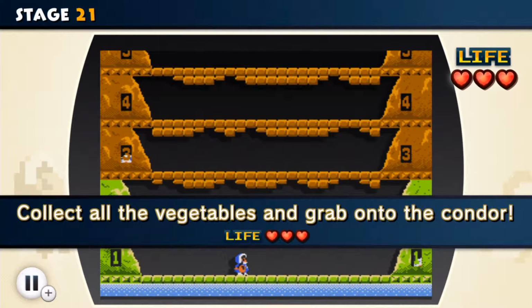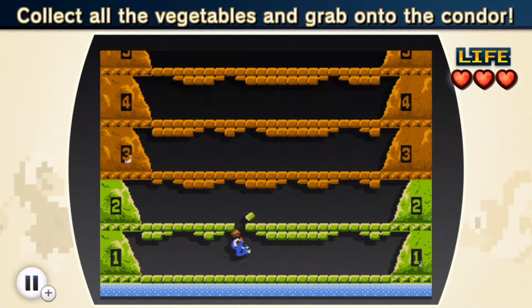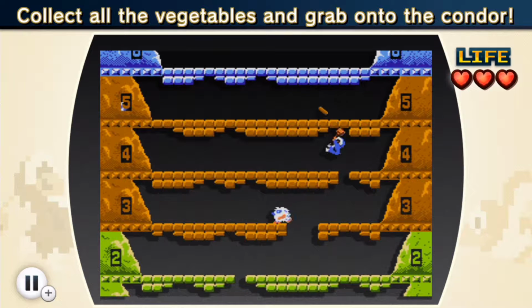Now let's move on to stage number 21. We're going back to Ice Climber once again, but this time we need to collect all the vegetables and grab onto the condors. Even then, that's as far as this mission objective goes. That's all I can really say about this here.